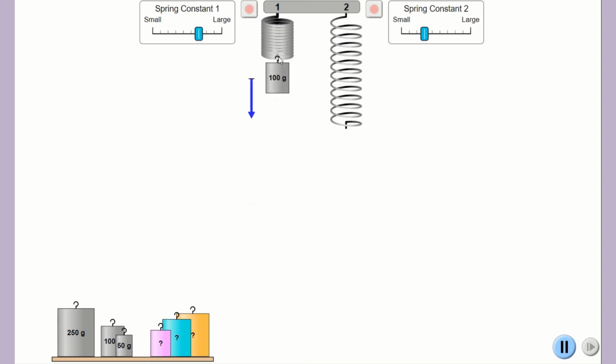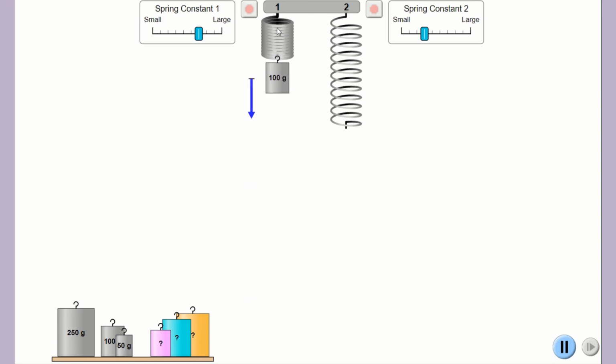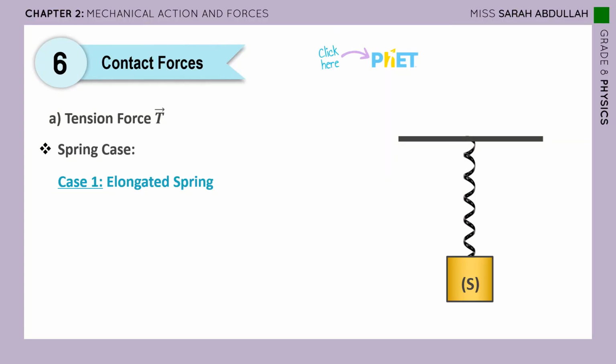We have two cases in the case of a spring. This is the case of an elongated spring, and this is the case of a compressed spring. As we saw in the simulation, by the way, guys, you can try it out. You can simply click on that using the PowerPoint PDF that I sent. As we saw, we have two cases for a spring. We have the case of an elongated spring, which is the same case as a string, right? It acts the same way.